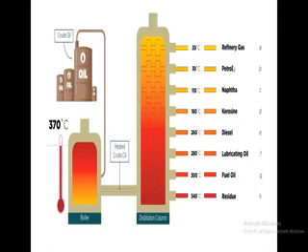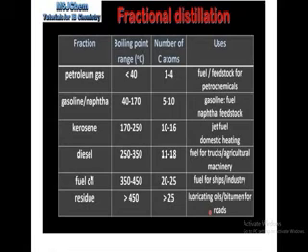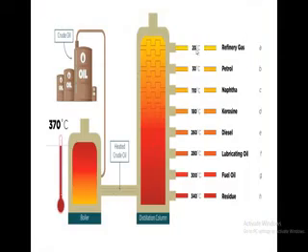And if they're asking you how the different fractions of petroleum are separated, these are the points you are going to include. First, you will tell the name of the process, then how it works: the smaller fractions, or the hydrocarbon molecules, rise up the column before condensing, so the fractionating column operates continually. The temperatures shown here are approximate, so they can even change. That shows less than 40. So as you see here, less than 40 means there can be 20 and then 30 and so on, it increases.